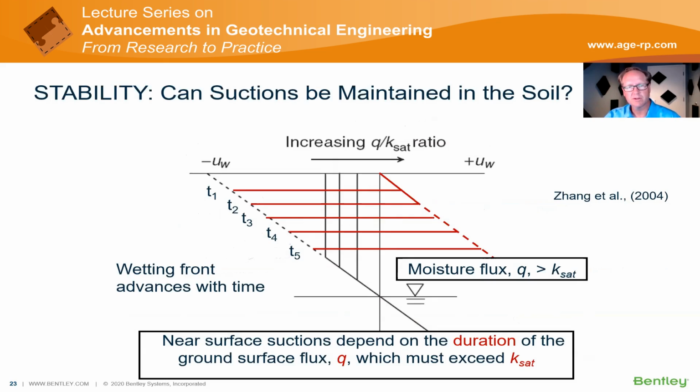So the rainfall typically has a length. Even a big surge in rainfall will only last for typically a few hours. And you'll get a wetting front that progresses down into the soil, but it will not have the ability to destroy suctions all the way down to the water table. So you get kind of a zigzag formation of suction. In this case, you destroy suctions at the surface and near the surface, but you still don't destroy them deep. And that's where your stability comes from.